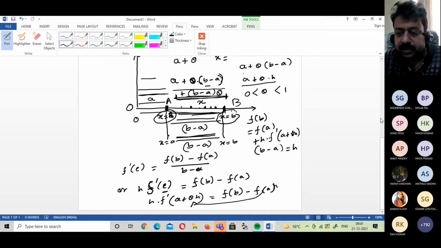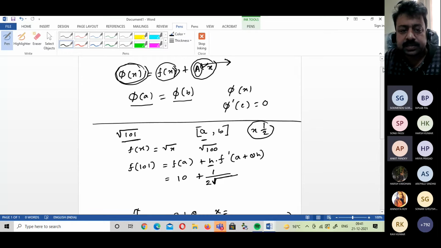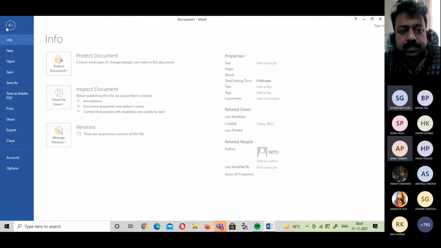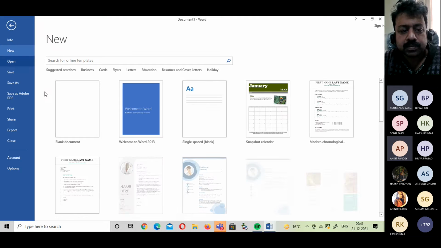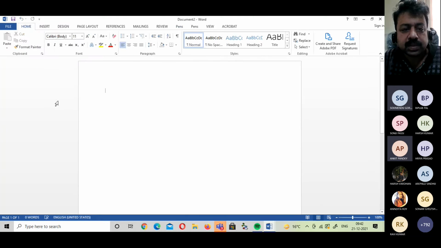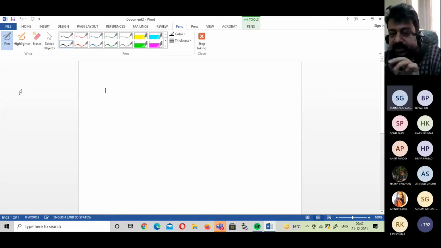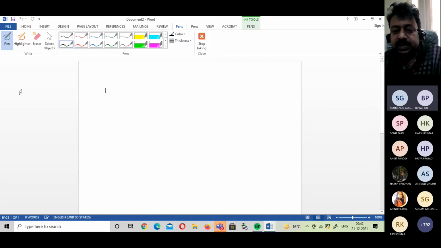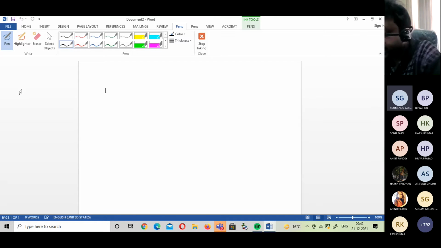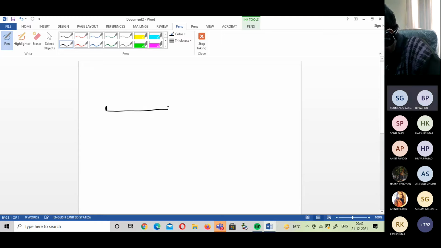Clear. Now we will discuss the numerical approximations. Can we get the exact numerical value of any number's root? Here, using the mean value theorem, you have to approximate the range, because it is an interval. You have to consider one interval.